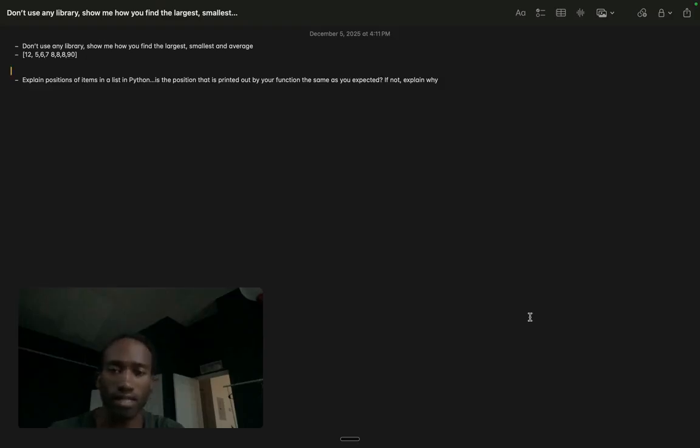Explain why it doesn't. So ask AI about this, read about it. But for the explanation you give me, do not give me a definition that sounds like it was from Google or from a book or from AI itself. I want you to use very simple terms. Explain things in your own words about how positions work in Python from your understanding.